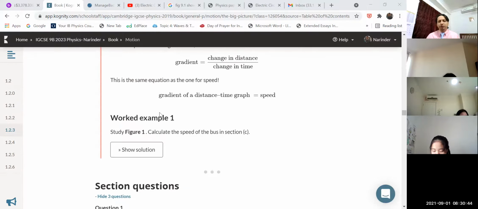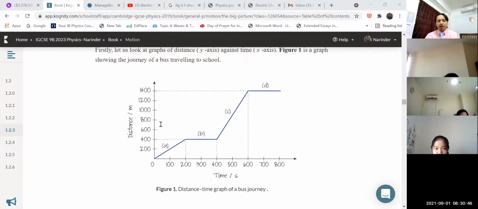Now, children, I want to tell you one more thing from this graph. In exams, two kinds of questions can come. Only two categories are there. First, in exams you will get a graph, and from the graph you have to interpret the graph. You have to interpret the graph means what kind of motion this is, like graph number A. Is the speed increasing or decreasing, or is the object moving with constant speed? Similarly, for the graph, what type of graph is this? That means you have to interpret the graph.